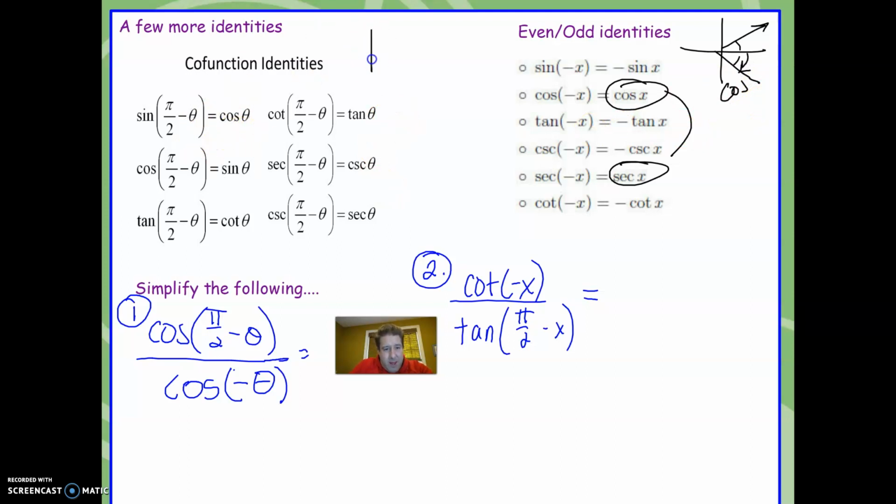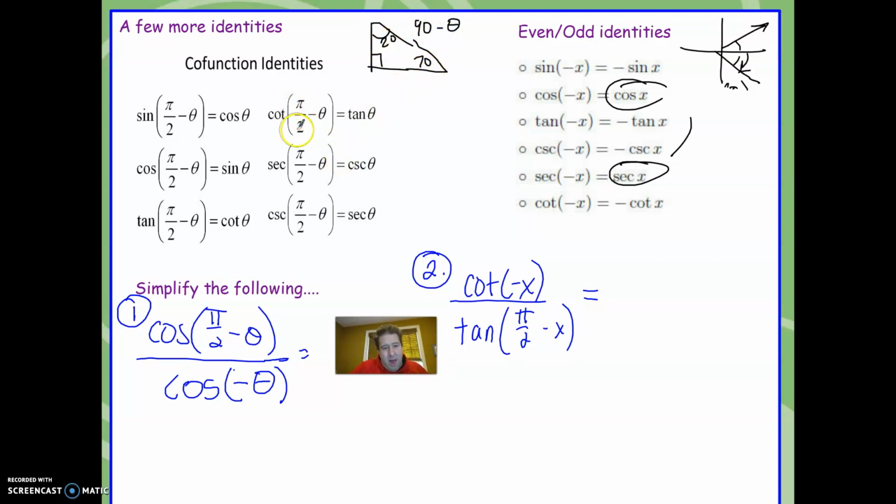Now, this one over here is going to be a little bit trickier. You probably learned back in geometry that if you have a right angle and this is 20 degrees, then the other angle would have to be 70 degrees. The reason I know that is because 90 minus whatever this theta is, 90 minus 20, equals 70.